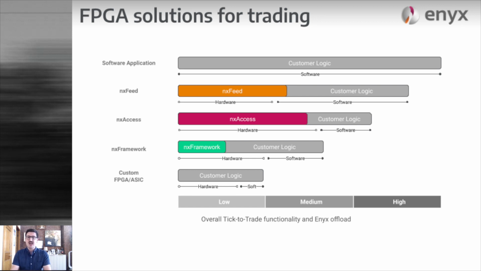On nxAccess, as mentioned earlier, the goal is to be able to have some trading logic within the FPGA. And so on that product, our customers will have to do software to integrate with our APIs, but as well hardware development to be able to develop their strategy that will run within the FPGA. Of course, for customers that need to go to the lower latency route and higher customization, our FPGA development framework is going to provide key IPs, but then there's going to be more hardware and software development on the customer side.